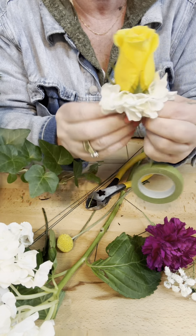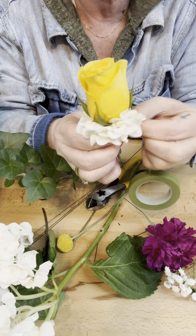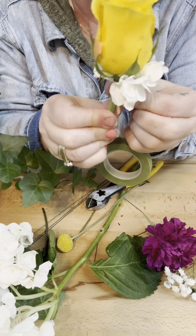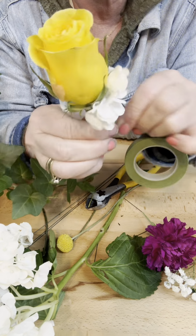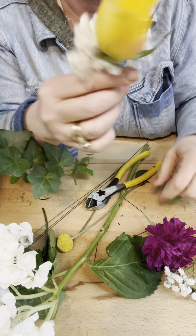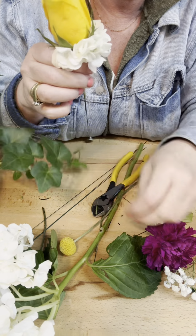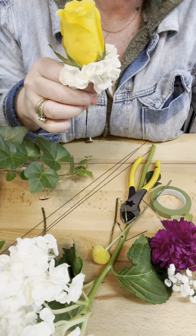And again, since you're adding, I'm not wiring it because there's really nothing to wire to. So we're just doing a twist, pull, turn, twist, pull, turn, twist, pull, turn, dragging that tape clear down. And once you have all your flowers and greenery to make it your style, you can certainly then cut off.